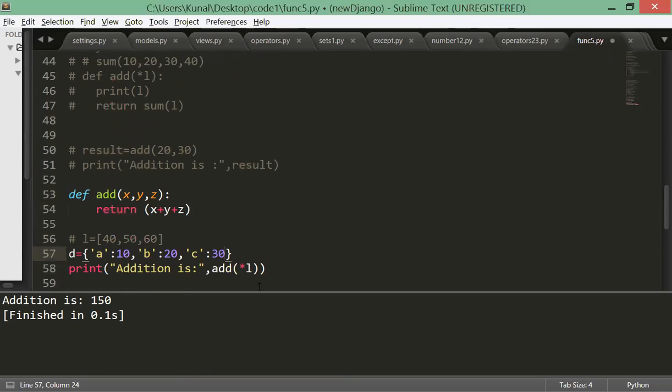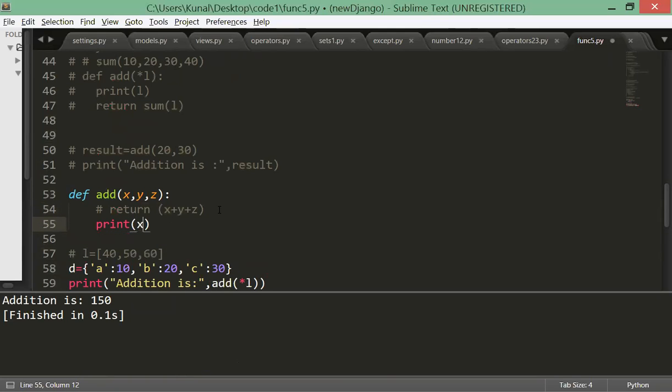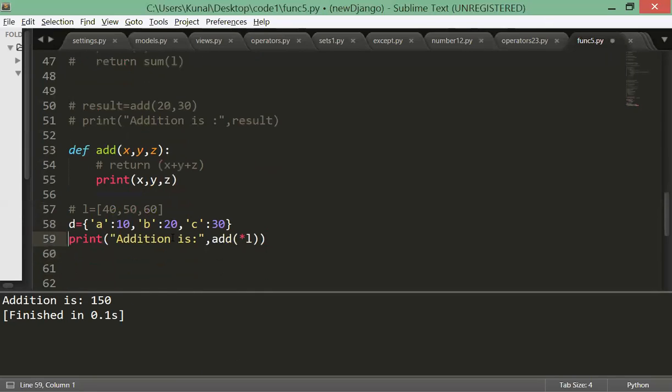I'm doing the same thing now. Instead of this for now, just comment this. Let me just print my x comma y comma z, and this return statement, this is the addition it is printing.